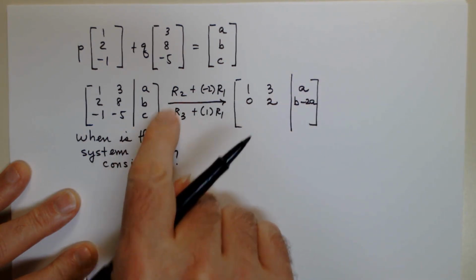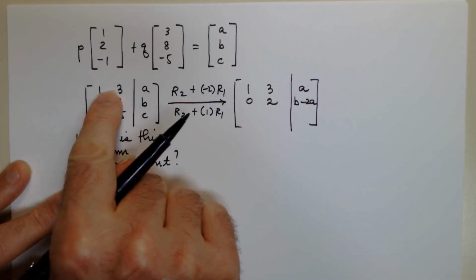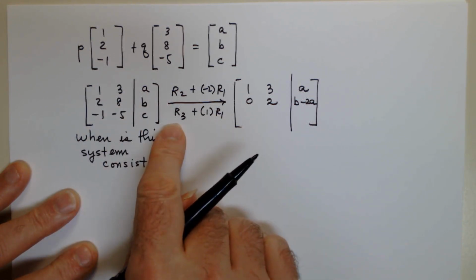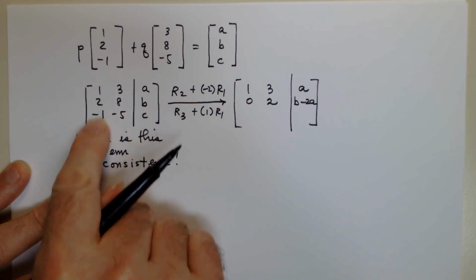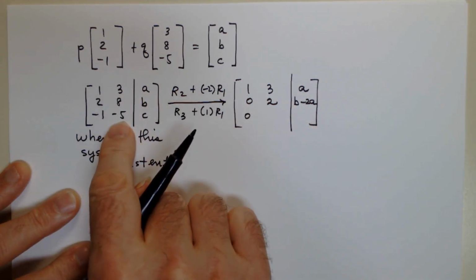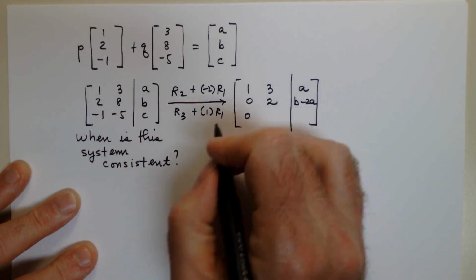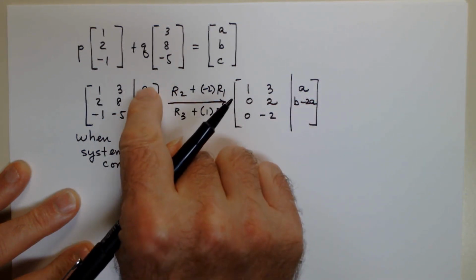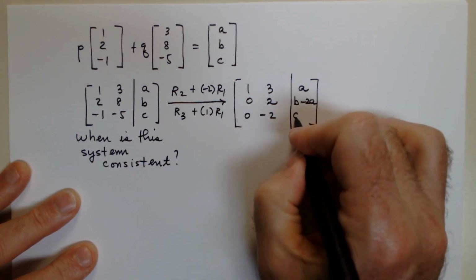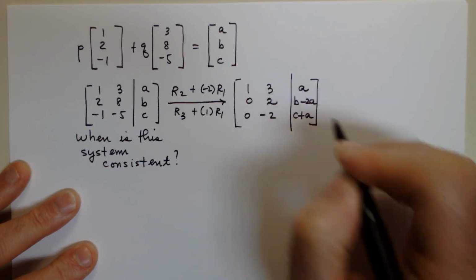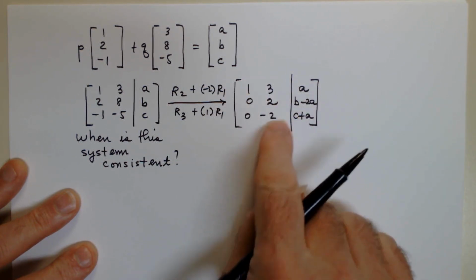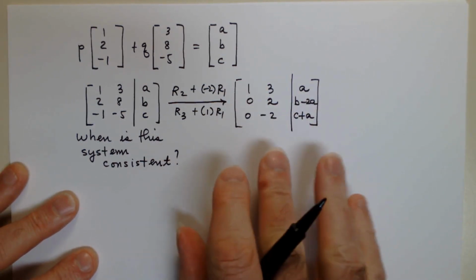Okay, and here I'm going to do the row operation using row 1 to affect row 3. I'm simply multiplying by 1 and adding, so I can just add down. So 1 and negative 1 are 0. The 3 added onto the negative 5 is negative 2. And then the A added onto the C is simply C plus A. Now you can probably sense that this column is going to get more complicated as we continue to do our steps, and you're absolutely right.